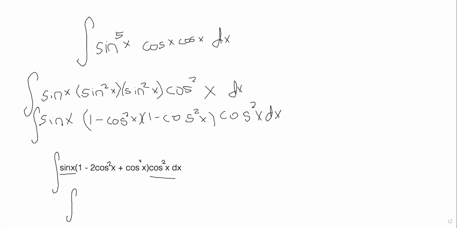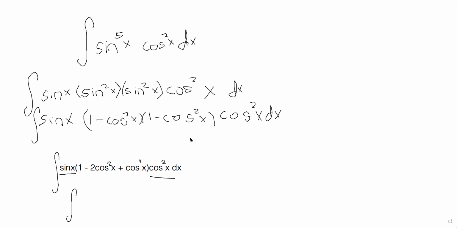So that's what tipped me off and told me that we have to do a reduction of powers with the sine. It's always going to be the odd power that you want to reduce, not the even. An even power doesn't play very nicely. So whenever you see a problem like this with multiple trig functions, one odd and one even, you always want to reduce the odd power. And this is how we reduce that odd power.